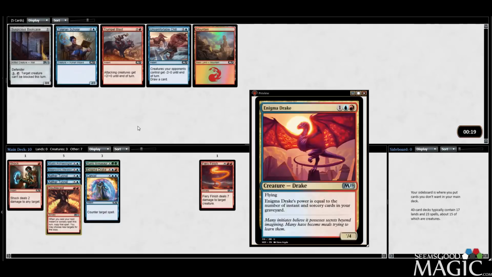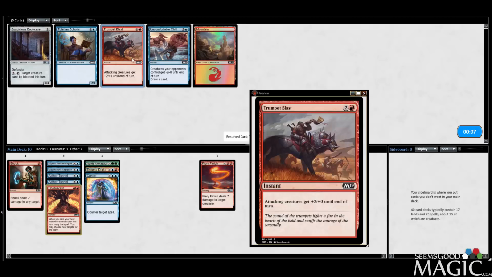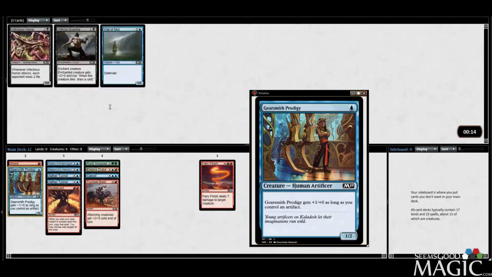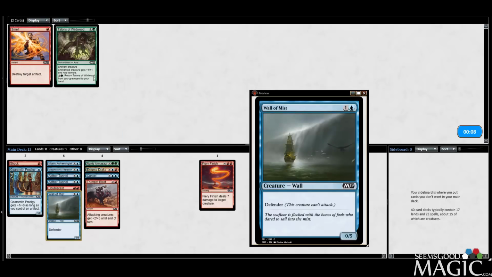Trumpet Blast, pretty good with Enigma Drake. Could take the Chill now, though. I think we'll take the Trumpet Blast. I don't know if that's right. Alright, weird pack one.